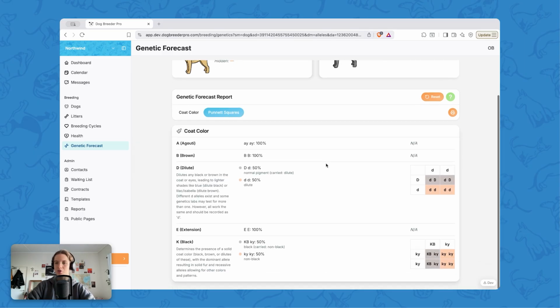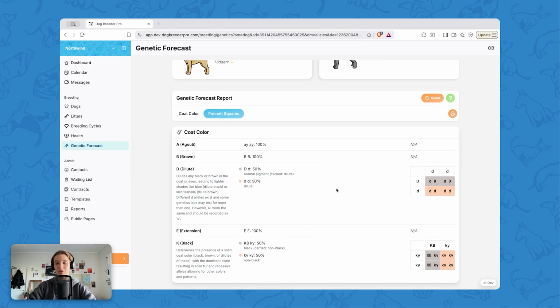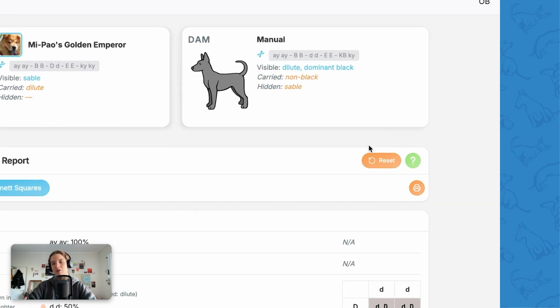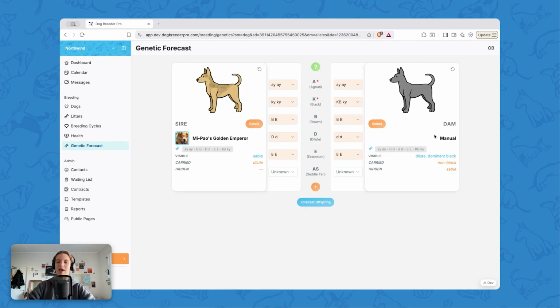And then you obviously have your Punnett squares. I'm going to assume that you guys already know what those are. And these are also accompanied with these little explanations, which can be very helpful. If you want to make changes to your input, you click on reset and it will take you back to the editing stage. You can't edit your input and see your results at the same time to avoid confusion. So you will have to click forecast offspring at the end of editing to see your results. And if you want to edit, you have to click reset like I showed you.